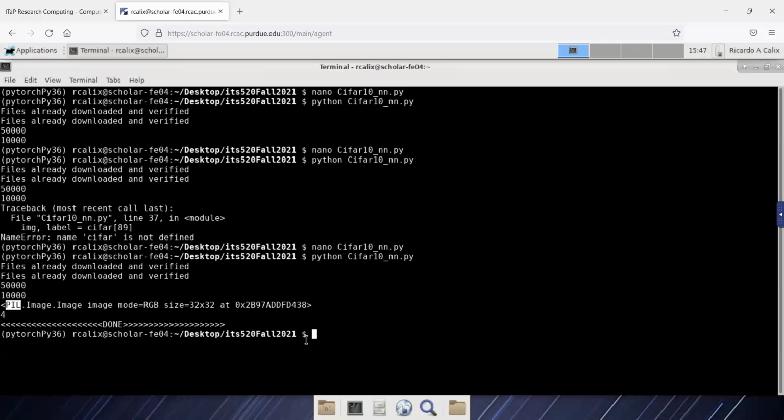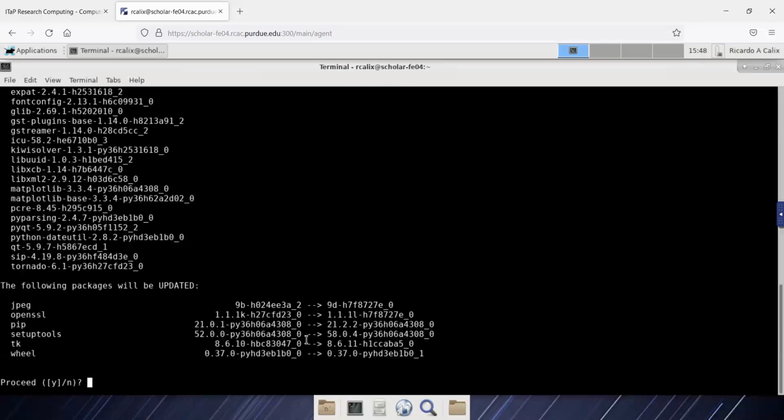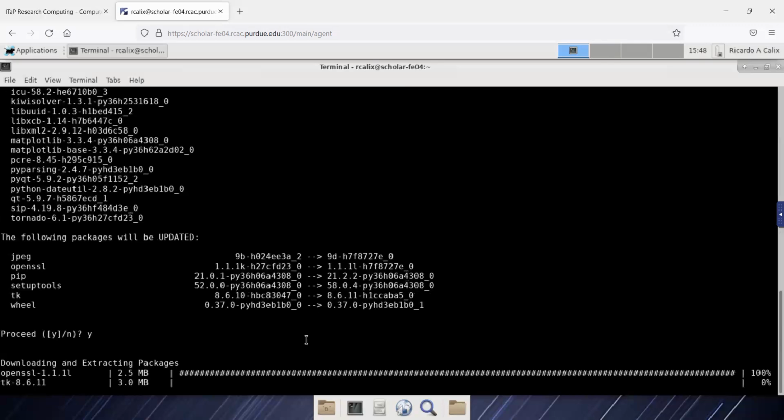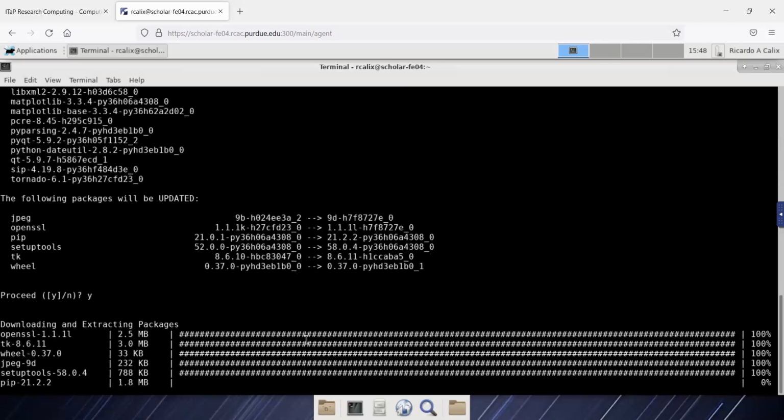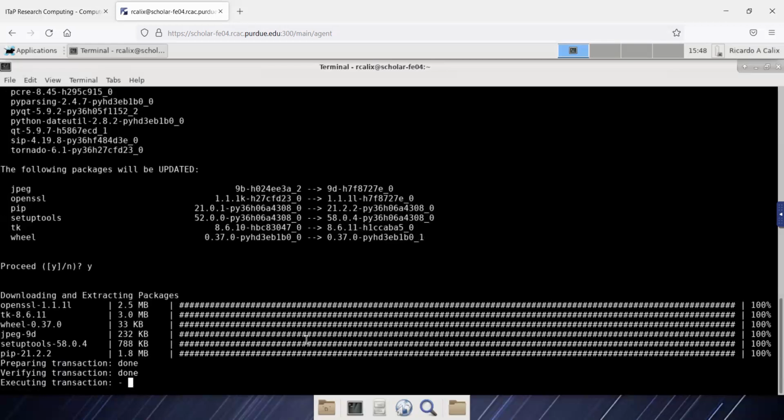Now, to view this image, we're going to have to use matplotlib. So what I'm thinking of doing is conda remove matplotlib. Let's see if I can fix it that way. So I'm going to try to remove it and reinstall it. I'm not sure why I'm getting an error.